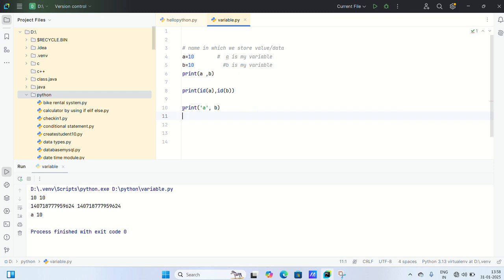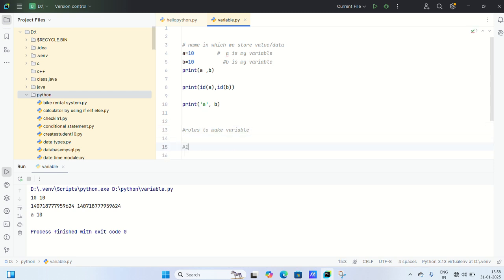Another topic is the rules to make variables. We don't have to declare any variables here, but there are certain rules in Python to make them.